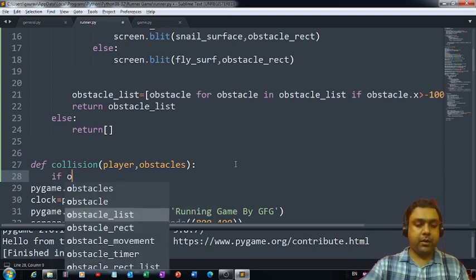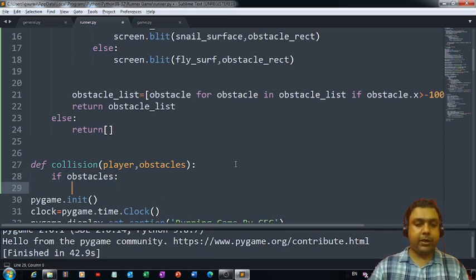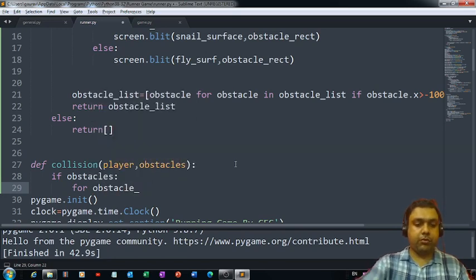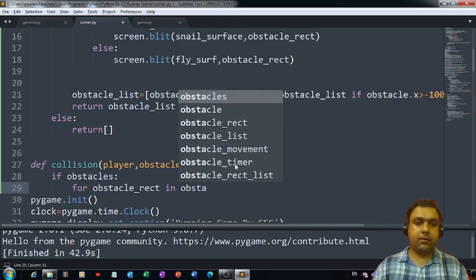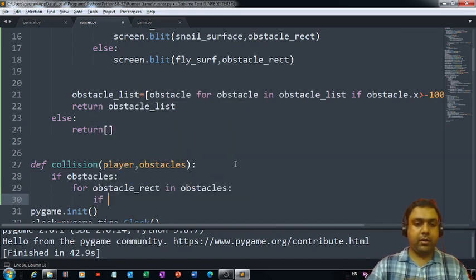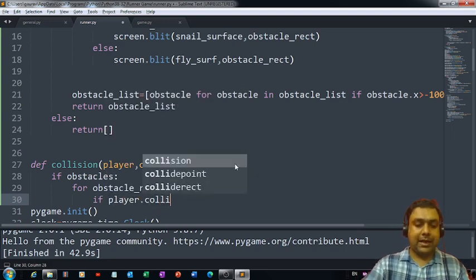So, if this obstacles condition is true, then what should happen now? That's what we need to define. For obstacle rect in obstacles, okay. If it is in the obstacle, then let's check if the player or active function.